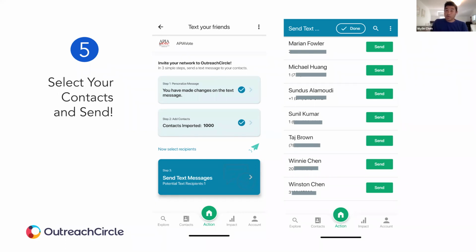If you're heading up an organization, you're definitely going to be specific. If you have a national organization with chapters around the country, you'll want to send it specifically to the chapter presidents so that they can reach their members in their chapters. It all depends on how you are going to reach out to folks and at what level. Again, this is very versatile. You can do both. And once you hit send, you're all done. That's it.